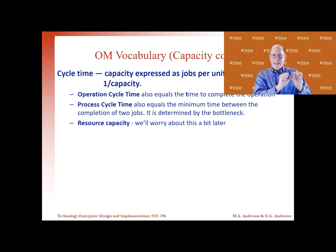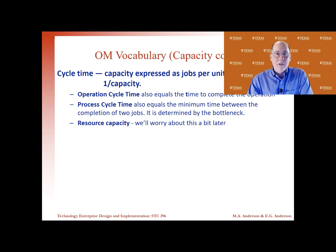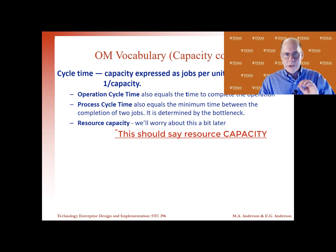So when we look at the process, we're trying to express the inverse of the capacity. And the way to get at it is like, how long does it take the first Power Puff Girl to get off? What is the time to the second one, and the time to the third one, the fourth and the fifth, and so on. And then we just take the average. All these metrics that we're looking at are long run averages. So occasionally some Powerpuff Girls are going to take a little longer than others because some Powerpuff Girls actually have braids on them and ponytails, but we're interested in the average. Okay. There's also a resource cycle time as well, but just hang on to that. We'll explain that later when we actually need it.